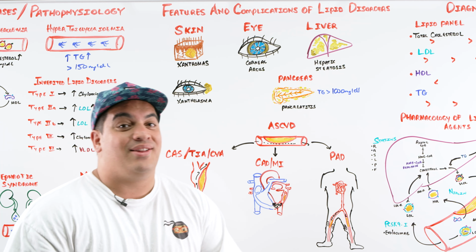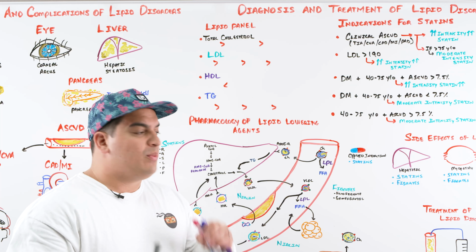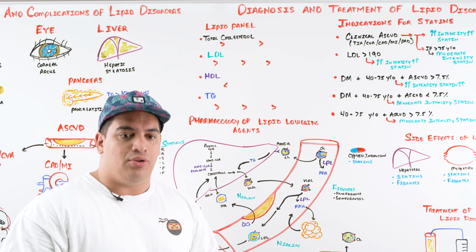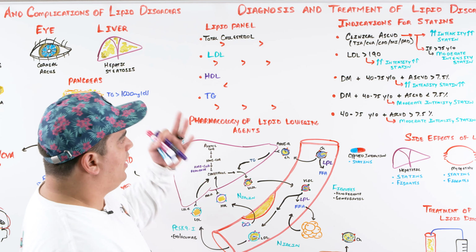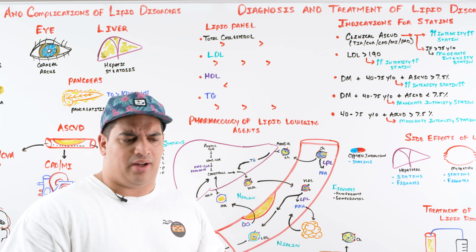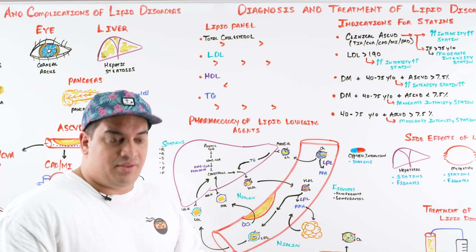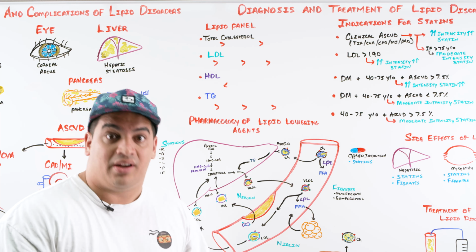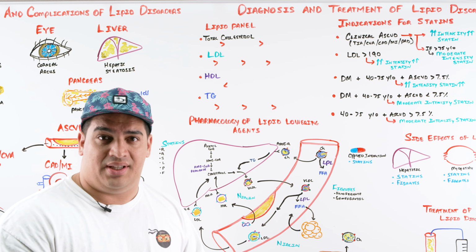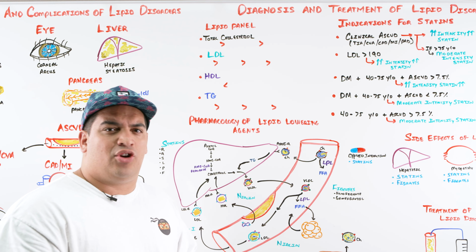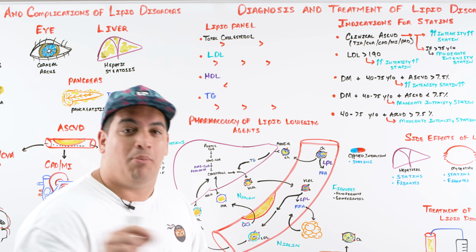All right, so we understand the features and the complications. Now let's move on to the diagnosis and treatment. All right, so when we talk about the diagnosis, oftentimes it just includes getting a lipid panel. And within a lipid panel, you'll get like your total cholesterol, you can get your LDL, your HDL, and you can even get some triglycerides. So whenever we get a lipid panel, we should obviously determine someone's risk of developing the complications that we discussed, such as atherosclerotic cardiovascular disease, because when we get a lipid panel, it can determine our need to say, okay, you need to start doing some of these particular medical managements.